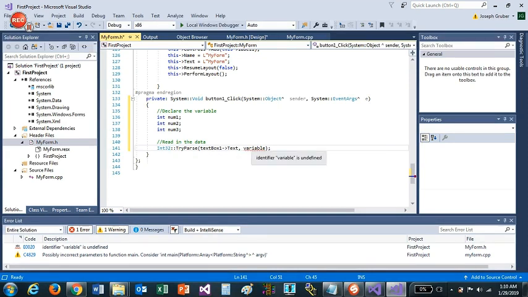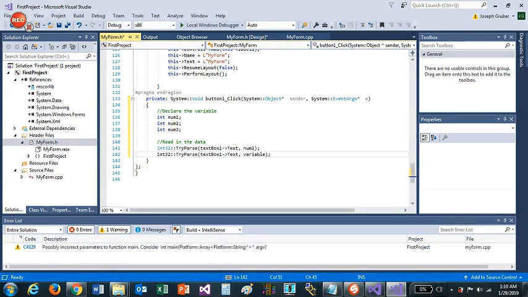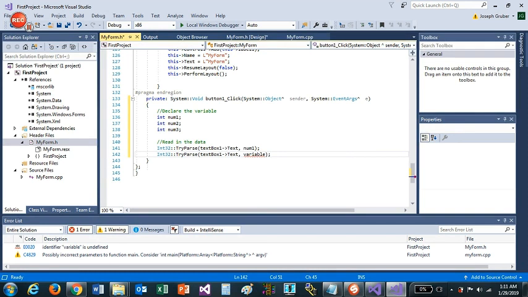And that data is going to be stored in a variable. And so variable here is just a placeholder. I need to erase that and type in num1. That is the variable where the value that is in text box 1 will be saved to. And so if I go down to the next line, I'm going to paste that same line of text again. This time though the data comes from text box 2, so I change this to 2. And the value from text box 2 is going to be saved in the variable num2. So these two lines of code are reading in the data. Where does the data come from, and where is it going to be stored?